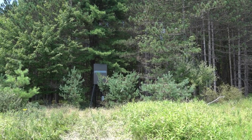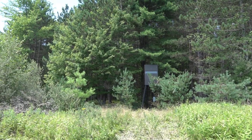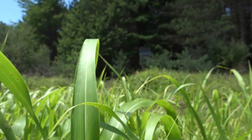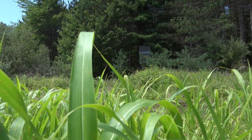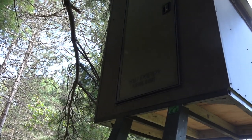We're gonna step back into the field and look into it a little bit. There's a few little pine trees we have to snip the tops off of. But this is it, guys. Sad Daddy hunting blinds. We're gonna bring Chris's son here this year. Hopefully he can shoot a deer out of here. It's new to me.